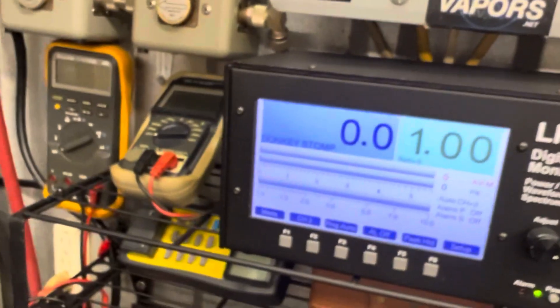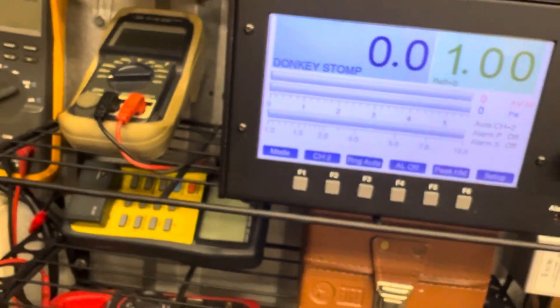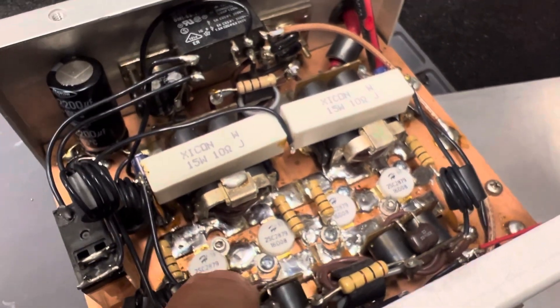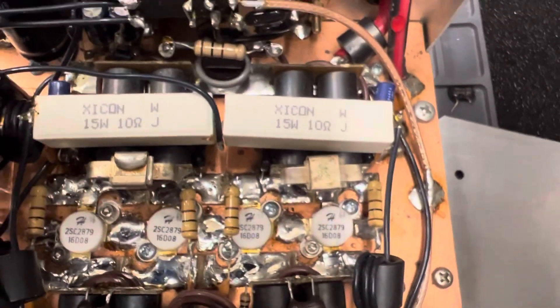I saw you the other night on YouTube, Dallas, and it reminded me about this box. I actually forgot about it for a while and started thinking about how long it had been here. So I got in there and got it fixed. Oh yeah, this screw was stripped — I fixed it, and these screws are fixed in too; they might have been stripped before. Might be one of the transistors had been blown, but anyway it's all fixed up.